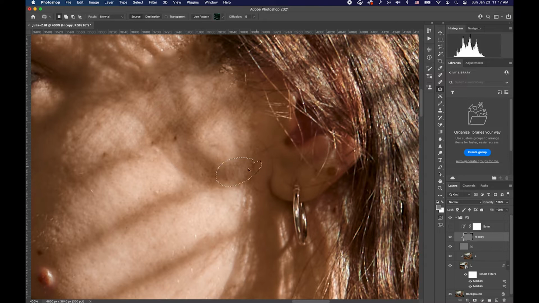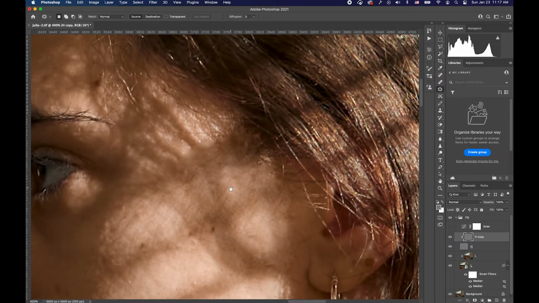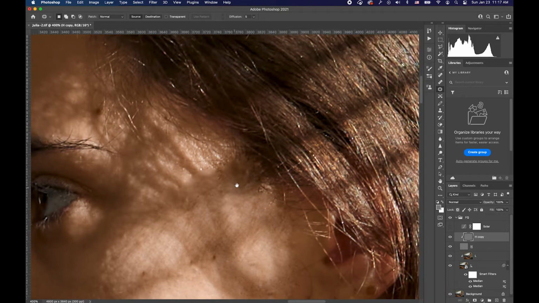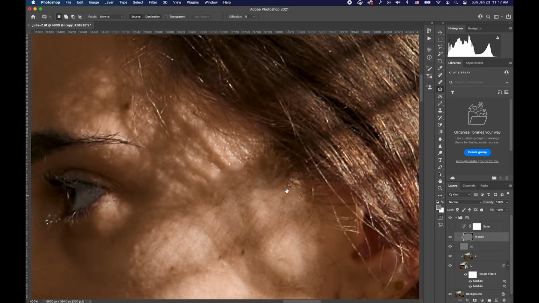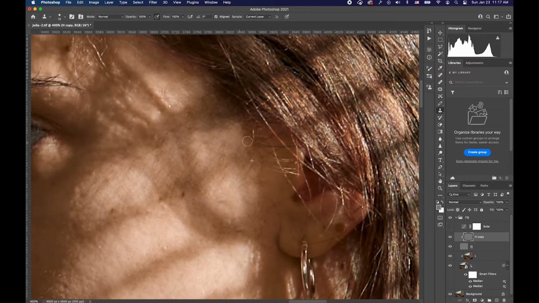The biggest thing I'm noticing here is that the quality of light, see how this is very sharp here, is not the same as down here. And that may be a problem for me, but I'm not going to stress about it right now. Just going in with my stamp tool, coming in close. Sometimes it's the most effective thing for the job. And in this instance, I think it's working well.